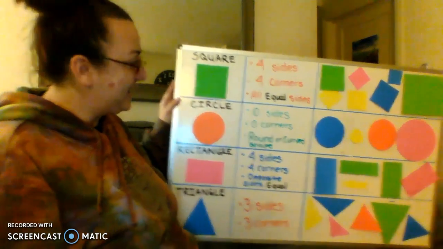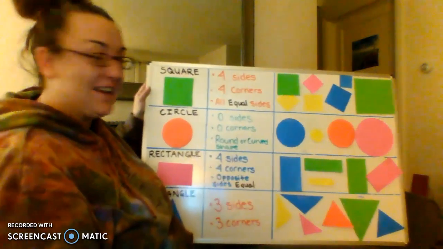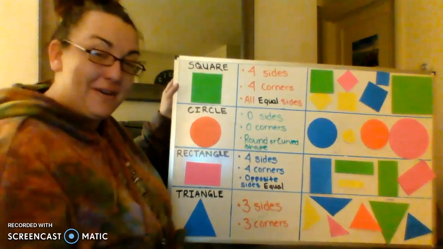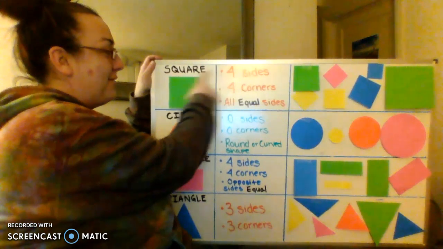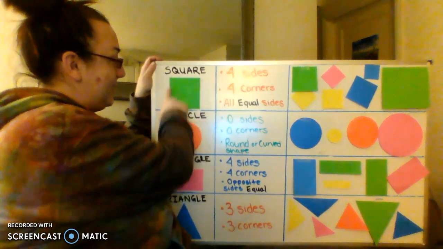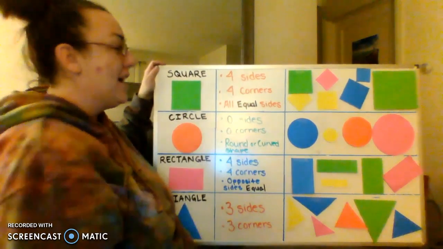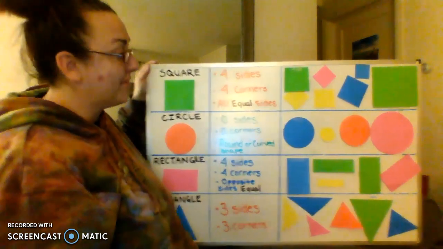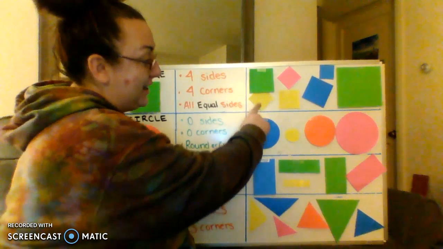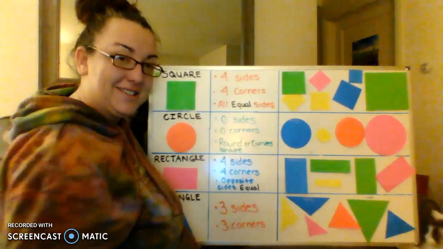Take a look at what you guys did. Everyone did a great job with the board. All right, let's review what we learned, okay, about attributes of shapes. We know that a square has 4 sides, 4 corners, 2, 3, 4, and all sides are equal lengths, meaning they are the same exact length. Okay, you guys did a great job over here. We got some diagonal squares, some sideways squares, and big and small squares.